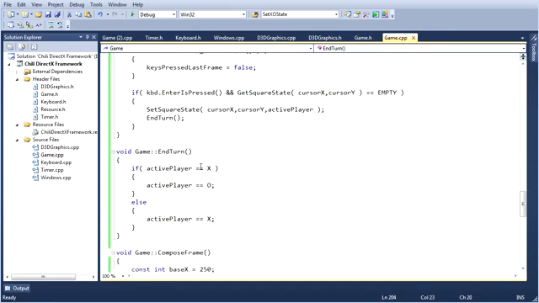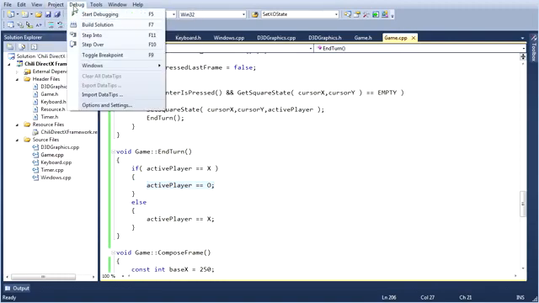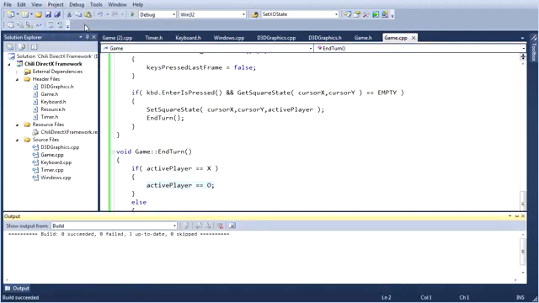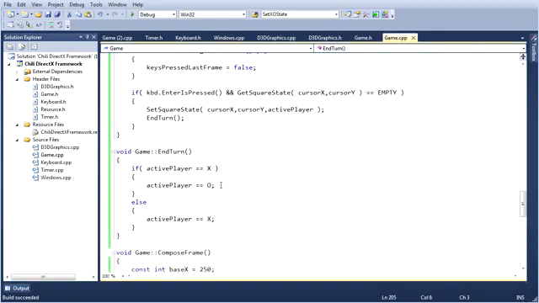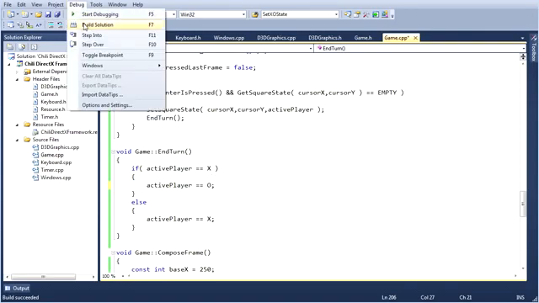I think I told you guys never to do this. So this is good if active player is equal to, if it's the same as X. If it is X. And then here we're doing another test. Let me just do a little change here. And build.